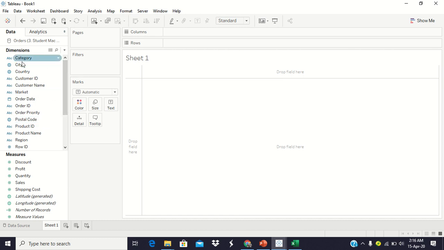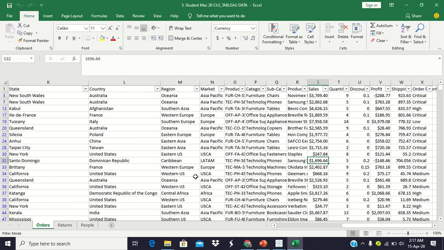The dimensions. You have all the dimensions here: city, country, customer ID, customer name, market, order date, order ID, order priority. These dimensions are similar to the dimensions that you have in your Excel data just now, for example state, country, region.